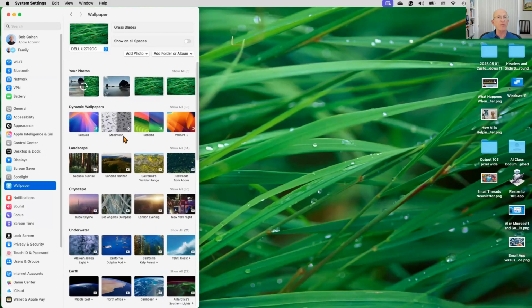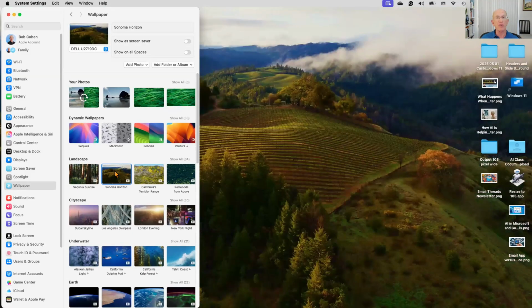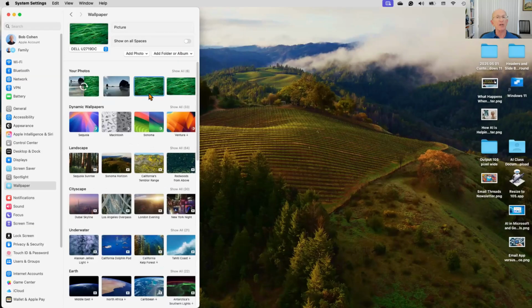But if I wanted to change this wallpaper, say to this one I took in Oregon, I can just change it. And you can see the wallpaper behind all of my icons changes really, really quickly. This is one called Sonoma Sunrise. It's a landscape. You can change it to underwater ones like a California dolphin pod. And if you don't see a change right away, that means it's downloading. You can see this little icon up here at the top. It's starting to download. So it's going to get it from Apple's cloud and download it for you to be able to use it. You can always switch back to whatever you were using.